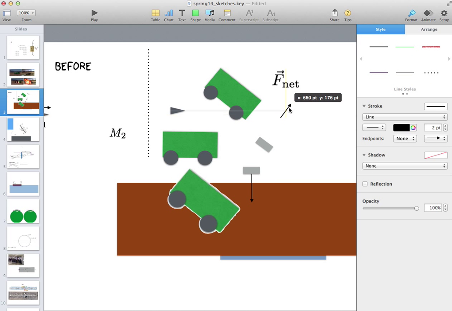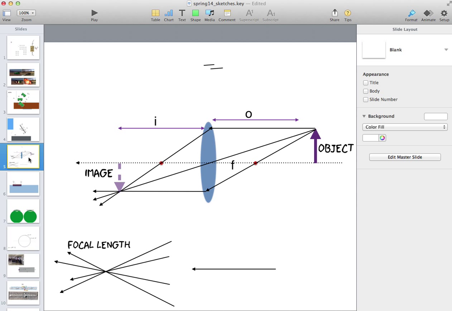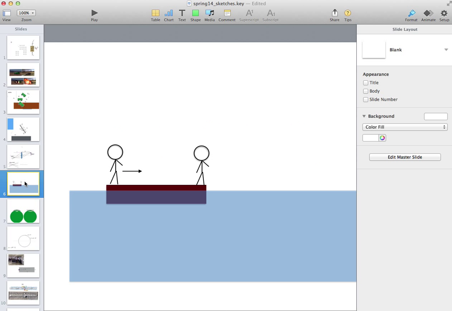Of course, I use these arrows a lot for vectors and free body diagrams, dotted lines. You can play around with it all you want. Let me just show you some of the pictures I made. This is a ladder. I think I did that problem. This is a lens from Angry Birds Telepods. I don't remember what that is.